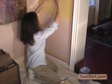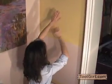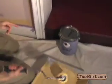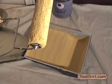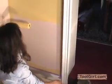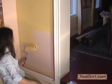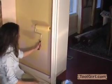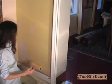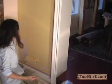Okay, check this out. I don't have a single splatter anywhere on my arms. You know why? This is good paint. It's really, really, really thick. And it helps a lot to have thick paint because it's spatter-proof. So that's that divine paint I was talking about that does that. So I'll just finish this out and then I'm good to go and I can start the other walls. But is that pleasant or what? Isn't it nice to have a system, an actual system when you're painting?